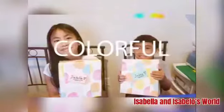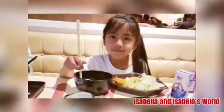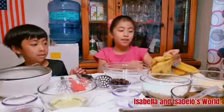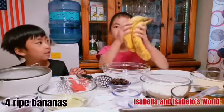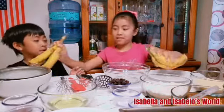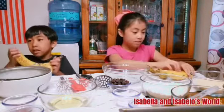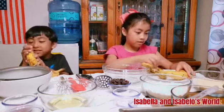World! So today we are going to make banana bread. First, you need bananas, of course. You have really ripe bananas. You could peel these and put them in this bowl. There we go.